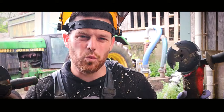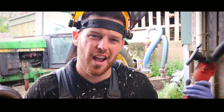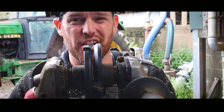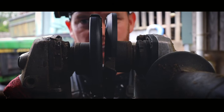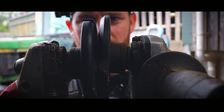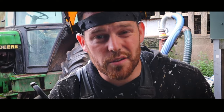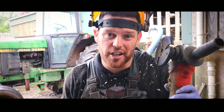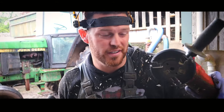So why am I saying that one disc is a herdsman disc and one is a professional hoof trimmer's disc? What's the difference? Well, the edge. Everything is pretty much identical apart from the edge. You see, this one is rounded and this one has a chamfer on it. So in other words, the herdsman disc is far less aggressive on the edge, and the professional one you could model away with. But it's far, far easier to have an accident with this.